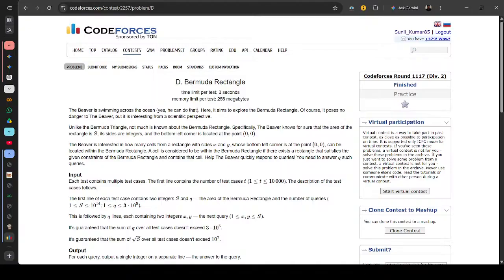A cell is considered to be within the Bermuda rectangle if there is a rectangle given inside the Bermuda rectangle that contains the cell.